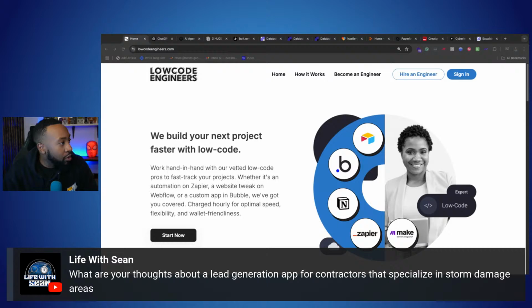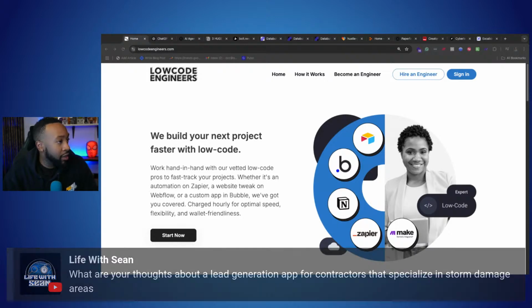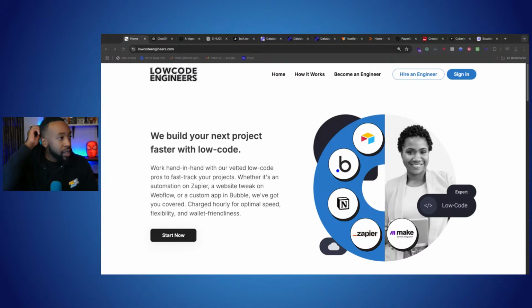Life with Sean says, what are your thoughts about a lead generation app for contractors that specialize in storm damage areas? I like it. I would like to know more information. Are you offering the lead generation app for contractors to use, or are you creating a lead generation app that has a brand, and contractors pay you to get access to all these people who are getting in touch with you?